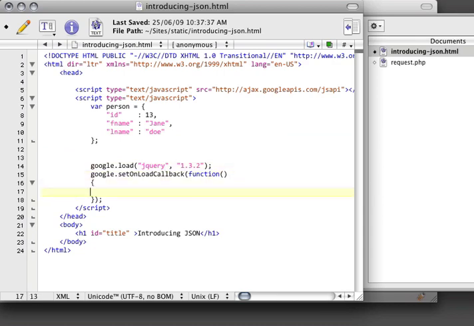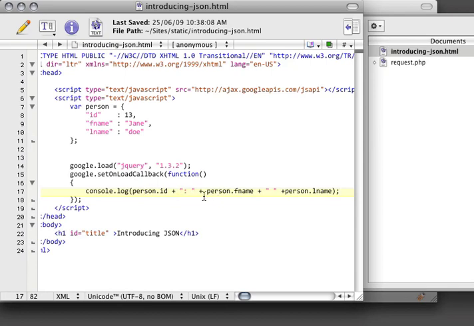Now if I go back here to my Google set on load callback, basically my get ready function, I'm going to create a console.log of person.id and person.fname, and then person.lastname, and then we're just going to close that.